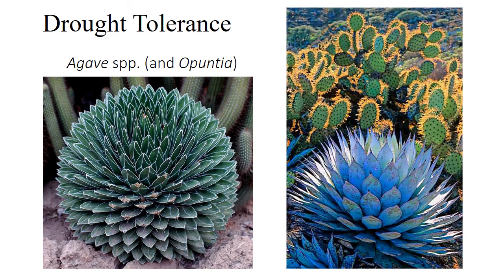Another way these plants reduce water loss through transpiration is by lowering their surface area to volume ratio. And that's particularly true of many cacti like this Opuntia species, in which actually the photosynthetic part of the plant is a stem, and the leaves have been reduced and adapted into spines. So they actually use their stems as the photosynthetic surface rather than leaves.